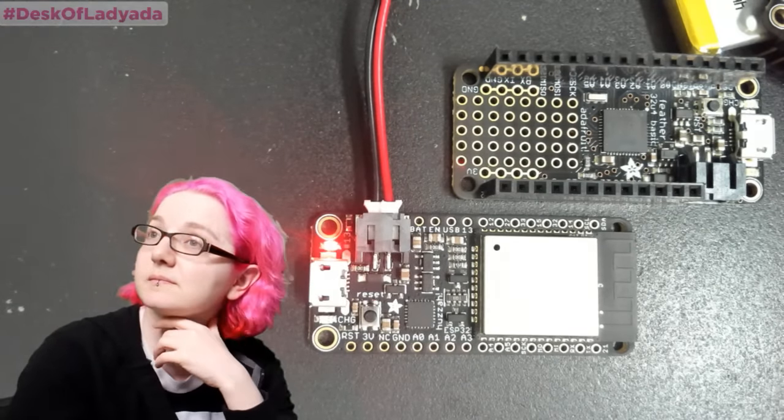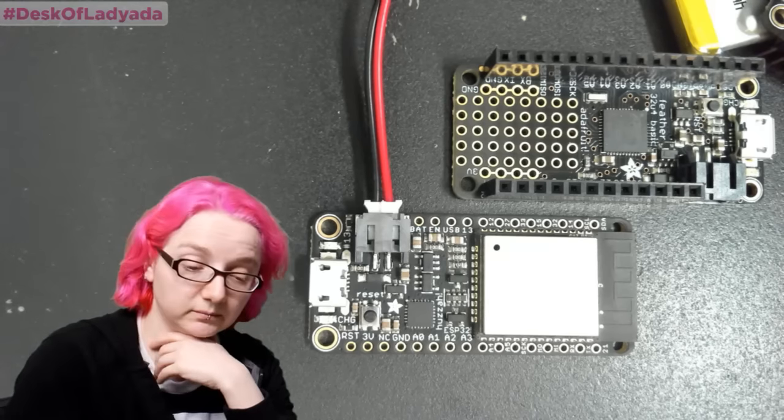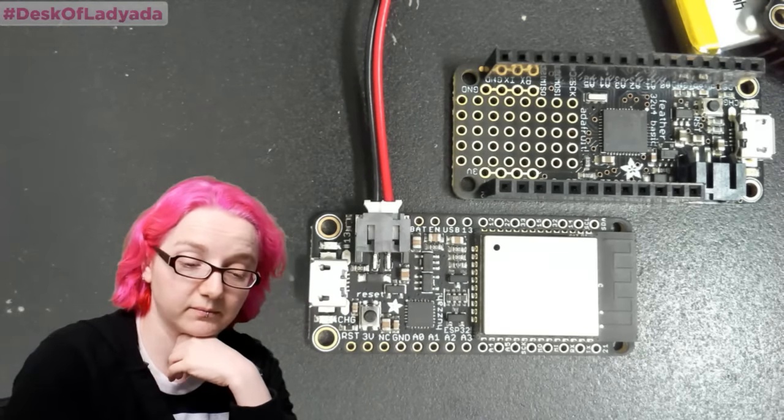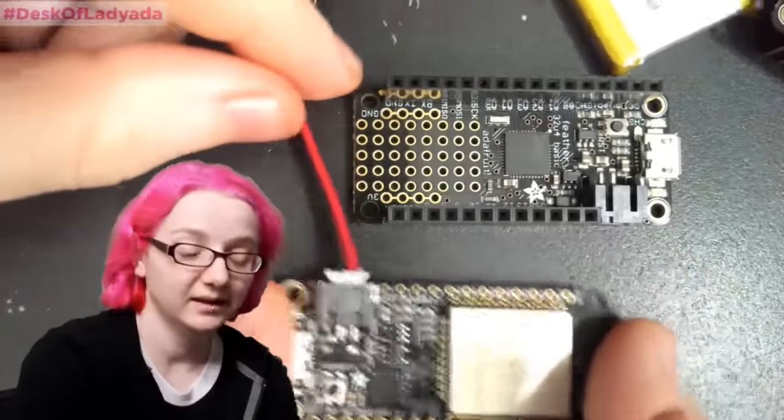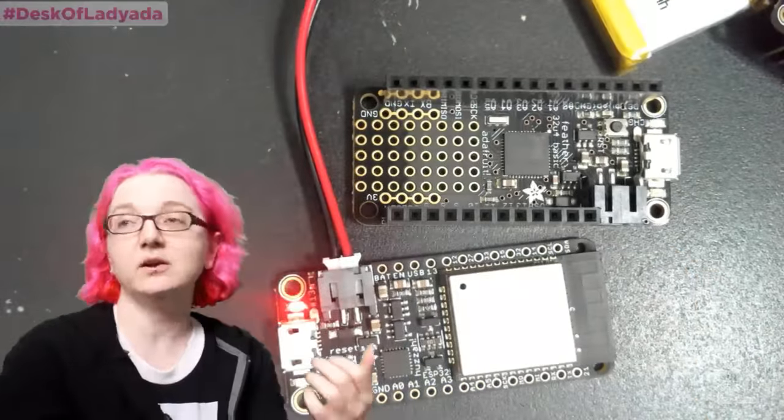First question of the night. Do these ESP32 boards of a feather flock together? They do. Cool. We got that out of the way. Hi, we're friends.